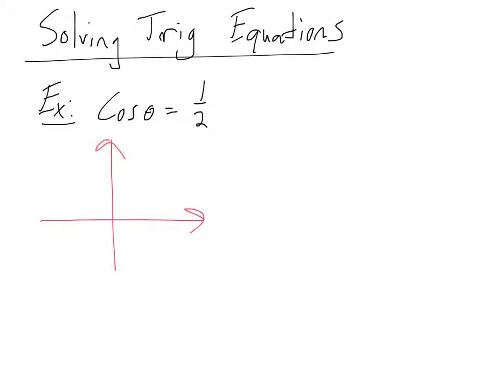Well, we're just asking ourselves the question, where is cosine theta equal to 1/2? What values do we get 1/2 for cosine? 1/2 is a number that we know is associated with one of our special angles. So which special angle, if we take the cosine of it, gives us 1/2? Do we remember? Cosine is the x coordinate on the unit circle. 60. Yes, I would agree with that. So 60, that's one of them, but is that the only one?